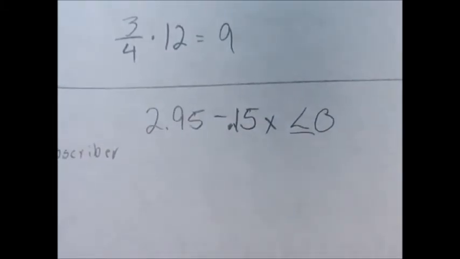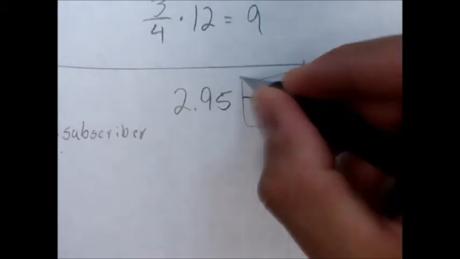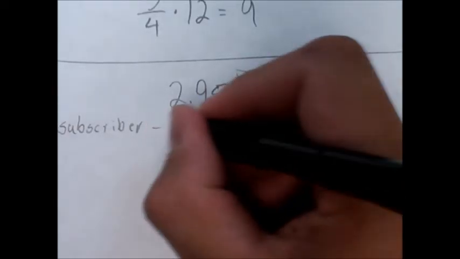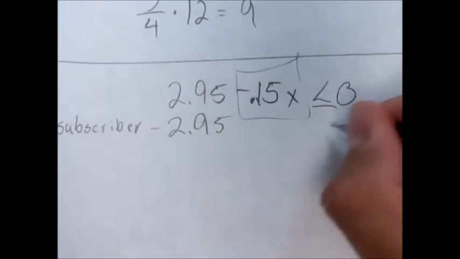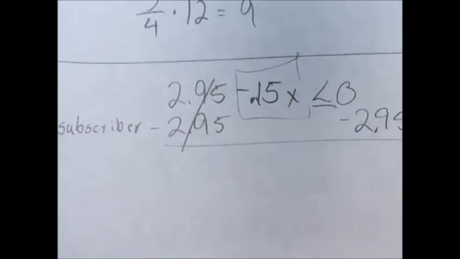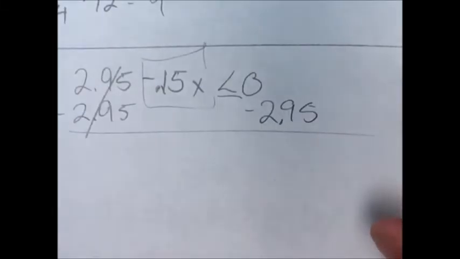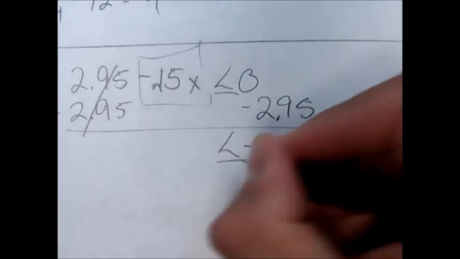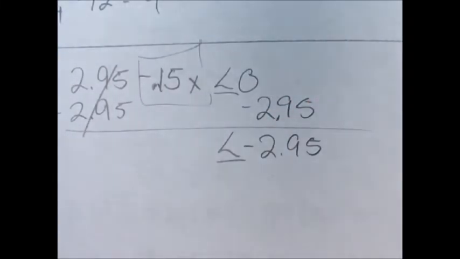Let's start actually answering this problem. How am I going to do it? I've got to get this thing by itself, first of all. So how am I going to get rid of 2.95? Got to subtract it from both sides. Now, I know this is going to be a confusion, so I want to see, what is 0 minus 2.95? Negative 2.95. Good. Handled that with a little bit of ease.